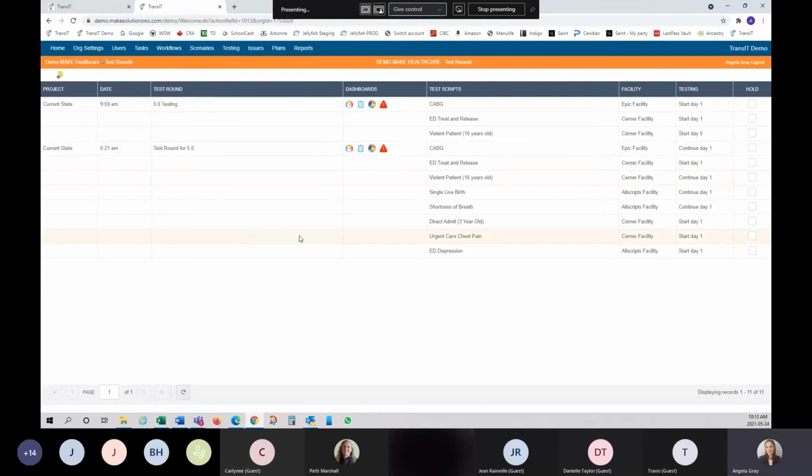So from a testing perspective, for this training session, I was just focusing on things from the administrative perspective, so setting up the round of testing and some of the basic view pieces. But for all of the individual clicks when you're actually executing a round of testing, I'll be doing that in the later sessions for the testing training.